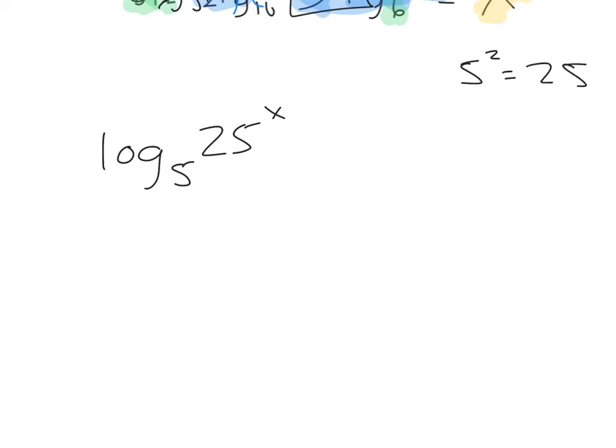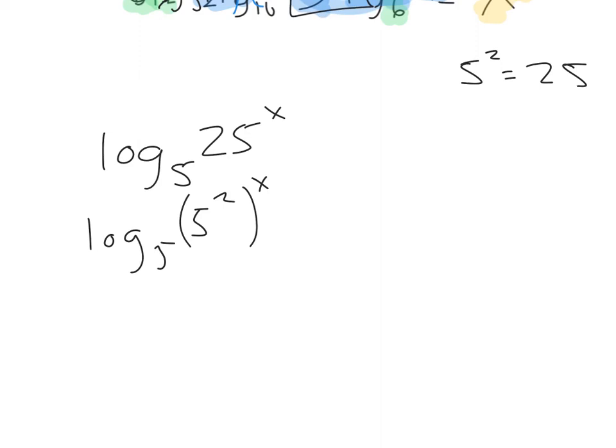Now, let's up the ante ever so slightly. So let's stick with the 5: log base 5 of 25 to the x. Well, looking at that right there, you're probably going, well, the 5 and the 25, those are clearly two different numbers, Mr. Farmer. And I'd go, yes, they are. But we should be okay with, remember when I said that 5 squared was equal to 25 in a previous video, and we were all kind of like, yeah, I agree with that. So if I were to replace 25 with 5 squared, isn't that now a 5? And hopefully you guys are going like, oh, wow, look at that.